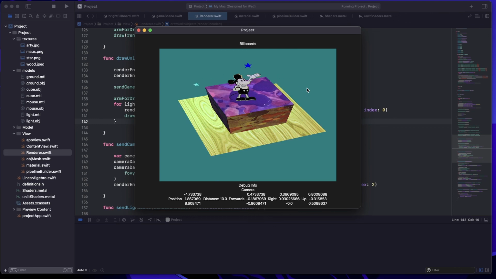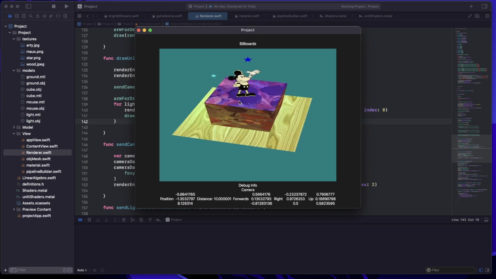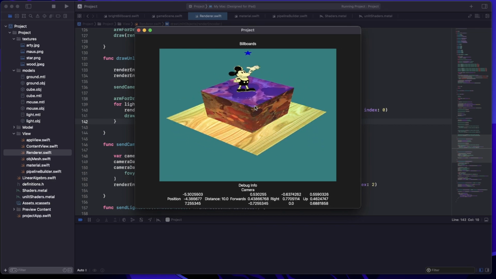I hope you found this enjoyable. I, for one, was pleasantly and unpleasantly surprised. Pleasantly surprised that it's actually so simple to set up multiple pipelines. Just define the fragment shaders and make default library handles it for you. And unpleasantly surprised that the asset catalog sort of let us down.